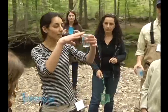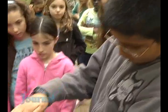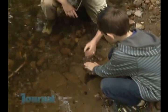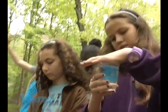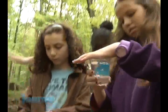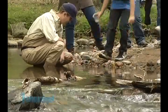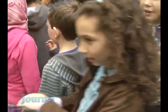You're gonna get a trout in a cup like this. Look at these beautiful colors. Once they come to the realization that they're releasing their trout into the water supply system, I think they realize that it's important to conserve water, not just for the sake of people, but also because there's creatures living there. Ladies, cover the top, okay? And I like those things called teachable moments, where a kid might not be getting something and all of a sudden they get it, and then it's like, wow, they're amazed.